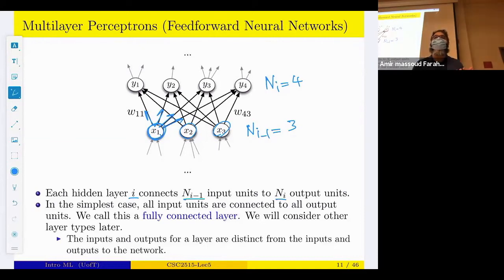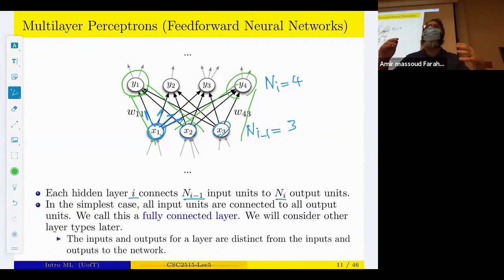We can have neural networks that only, for example, maybe I write it a bit differently. So, for example, the input of this might only come from these two. An input of these may only come from these two, only a subset of all the outputs of the previous layer. But here, if everyone is connected to everyone else, this is called a fully connected layer, as the name suggests. And there are other types of layers, which we may talk about, like the convolutional layer, which has a very special structure that is different from fully connected.